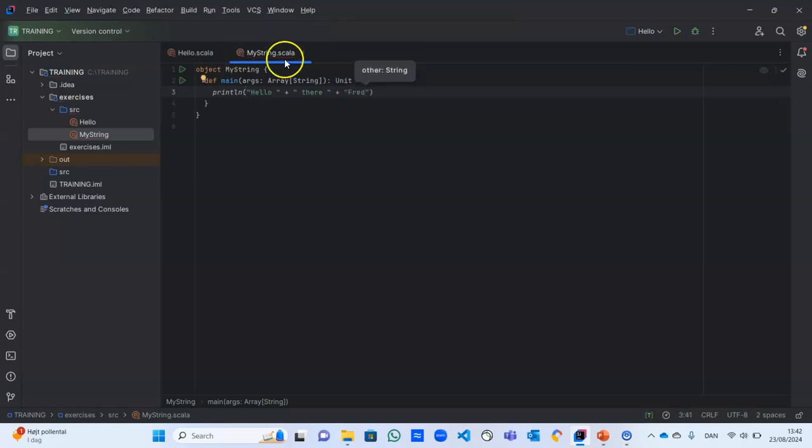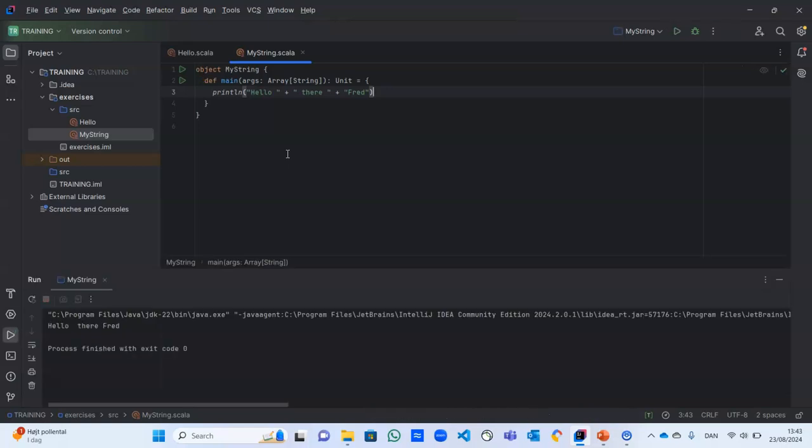Which means I'm concatenating three strings. I'm joining hello to there to Fred. Now when I run this, you will see hello there Fred being displayed. So this is a way to concatenate strings.